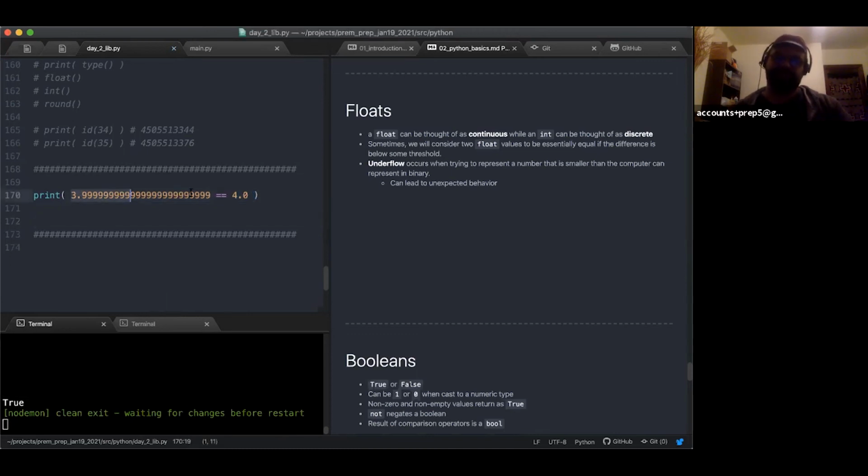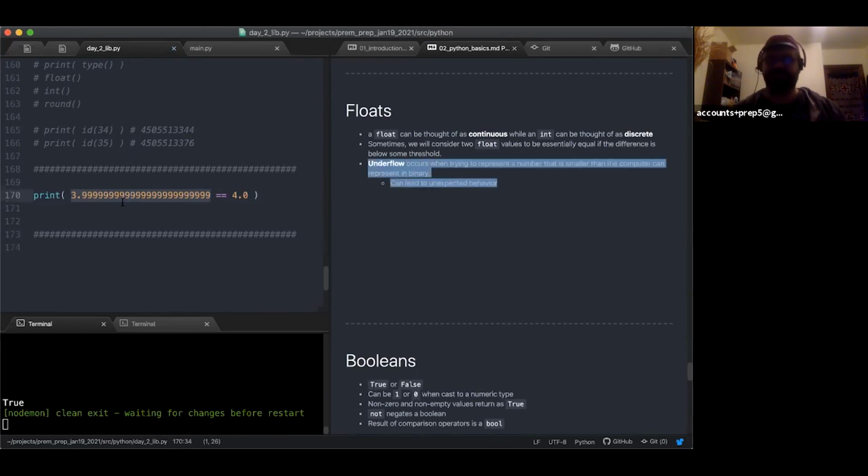This is potentially something that you will encounter if you're dealing with float values that are really precise. This might be a limitation, and honestly might not, but just in case you ever come up against this as a limitation, just know that underflow can occur.